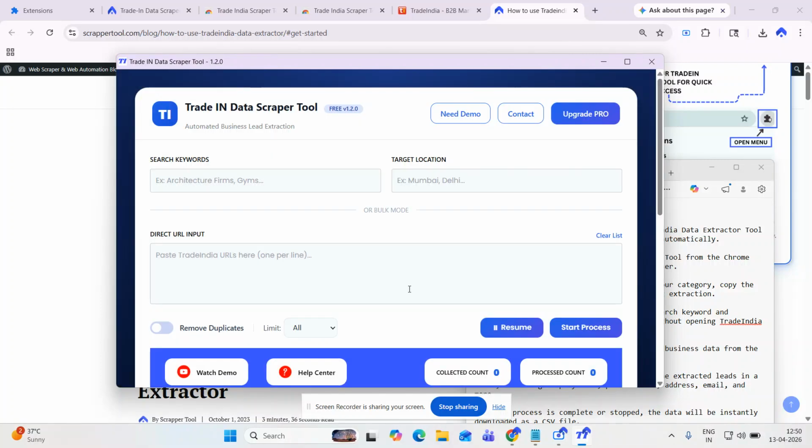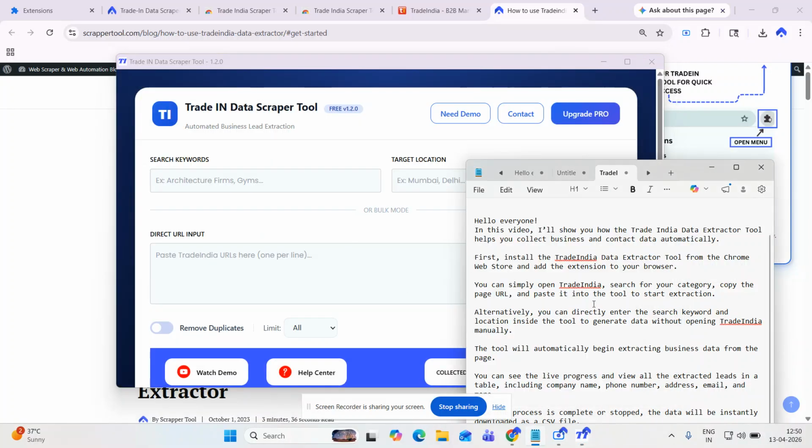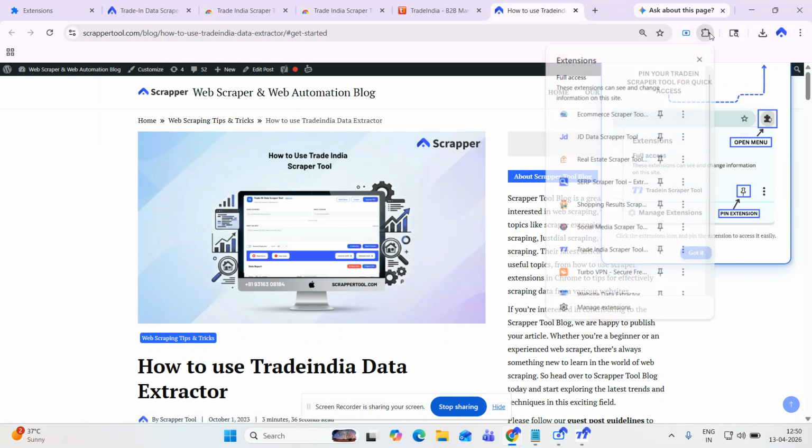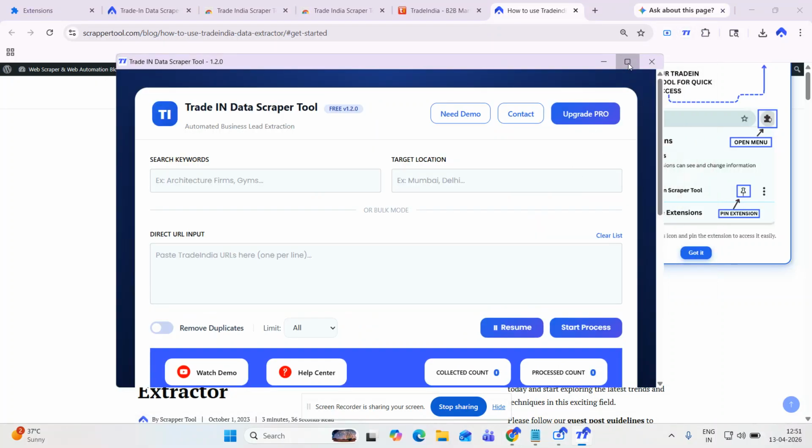Your free version has been started, and you can simply pin the tool.